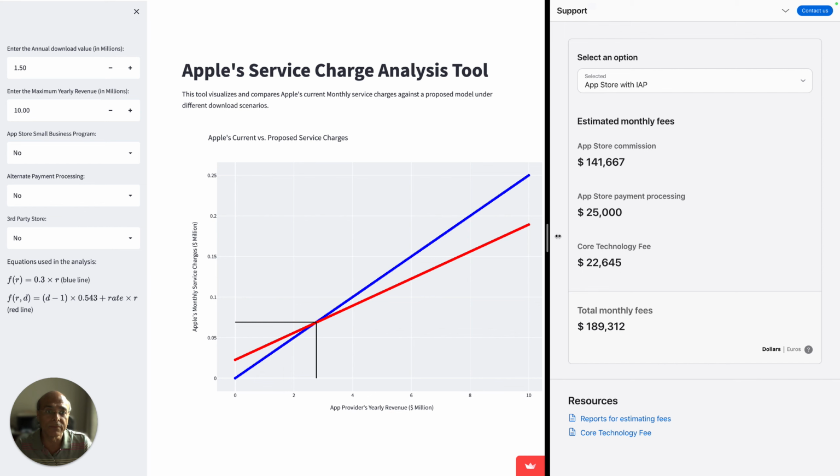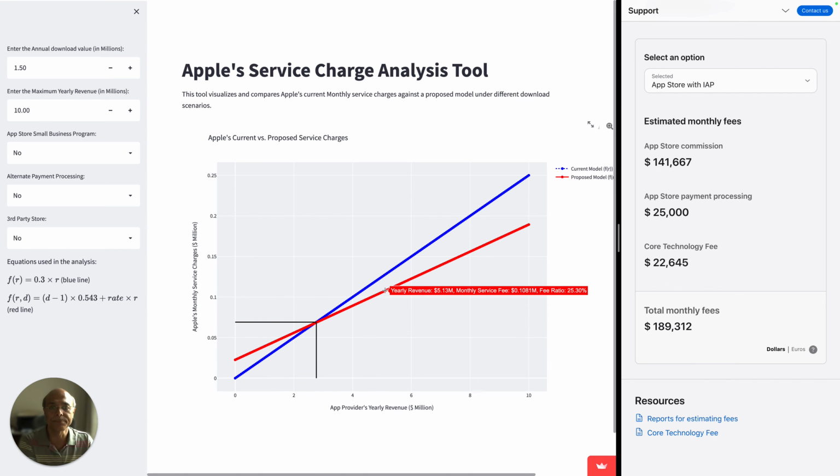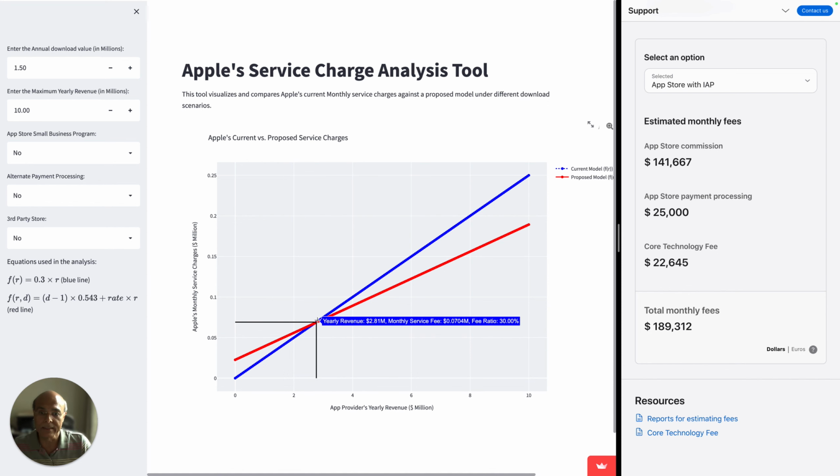So if I move this a little bit here, and then look here, this is the 30% ratio line, this is normal, and this line is the lower line. Now, if your revenues are lower than this number, which is 2.7 million yearly revenue, then there are no benefits. Can you see this? Now the ratio becomes 31, 32, 33 point something, so the line goes above the blue line.